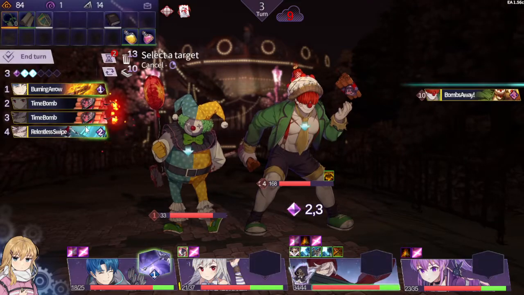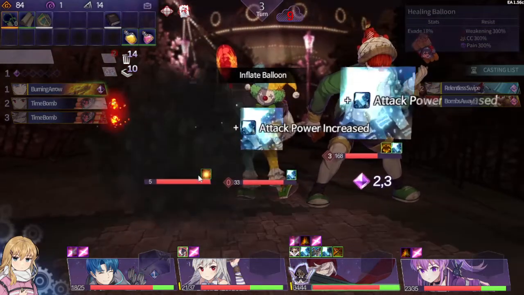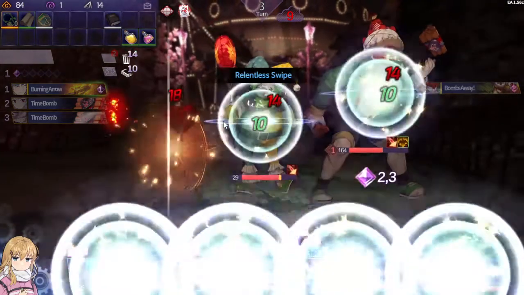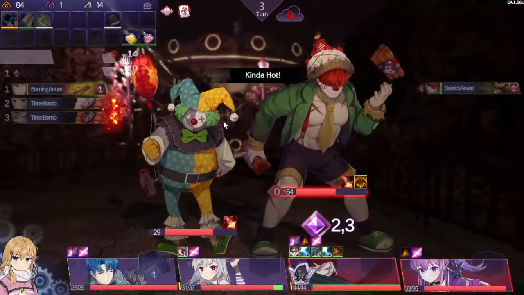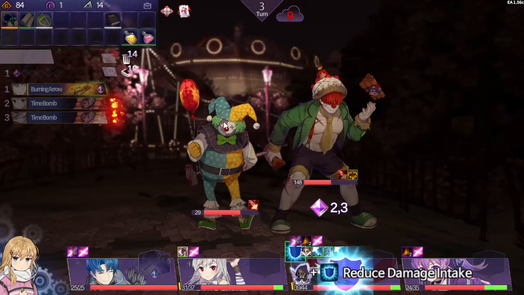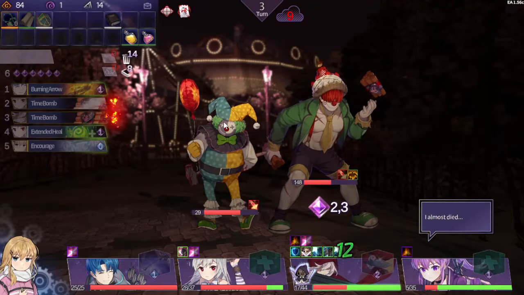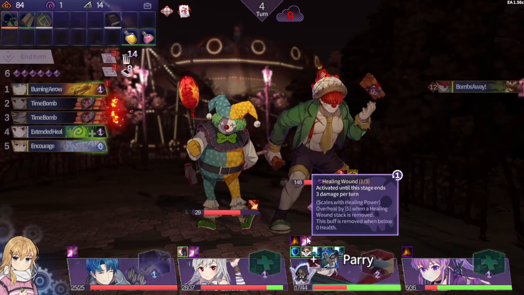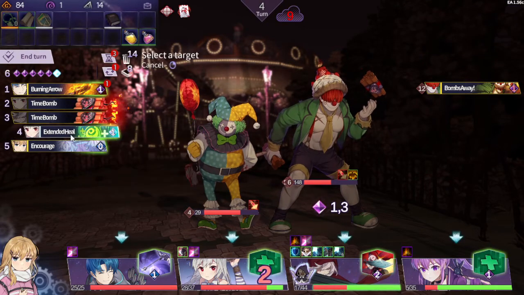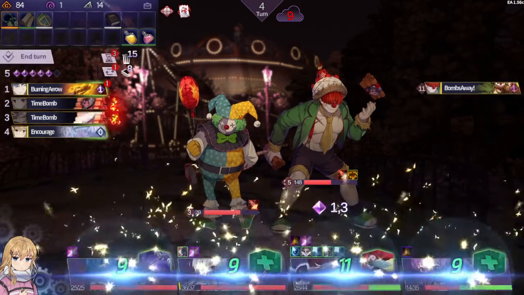Ooh, the swipe. Now he'll inflate the balloon. Oh, that balloon is pretty good for me. Two, three. I don't have a two or a three, so we don't get that damage now. We do get the damage from a healing wound, but that is okay. We have two healers.